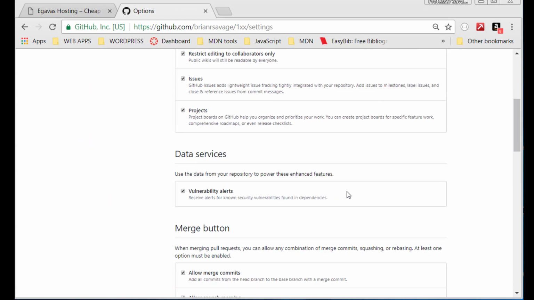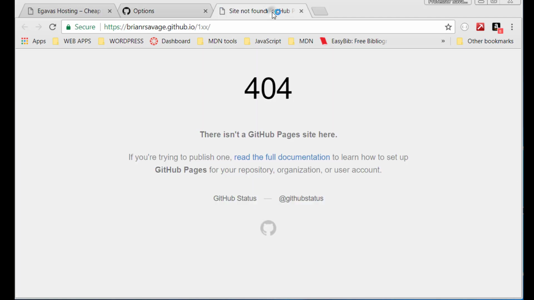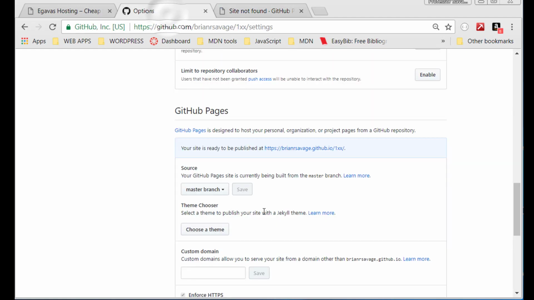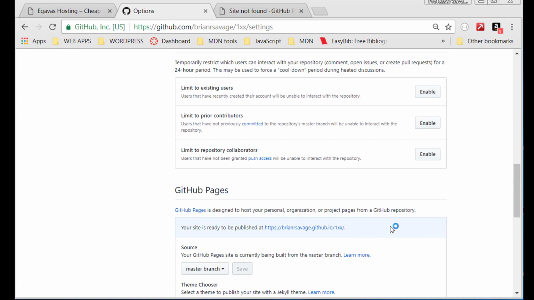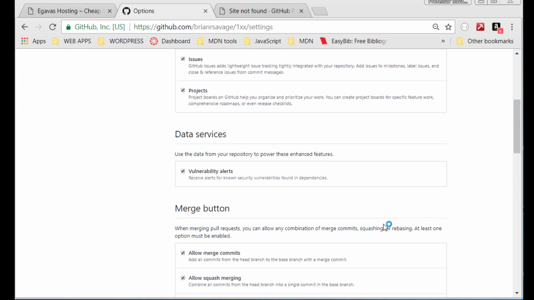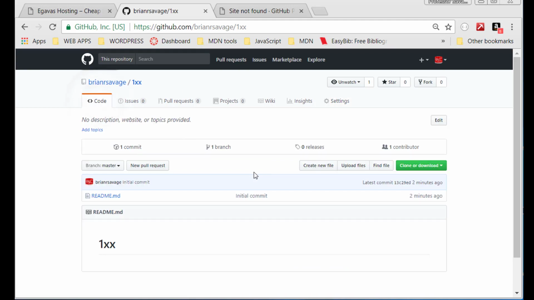At this point, we'll go ahead and leave that. It has to bake for a little while. We can go ahead and open it, and you'll see it's not found yet, and that's fine. It takes a little bit. Even after it's green, if I refresh, sometimes you'll see it come up in green. It can take a little bit for it to get going. So with that, I'm just going to back out to my code view there so I can see things.